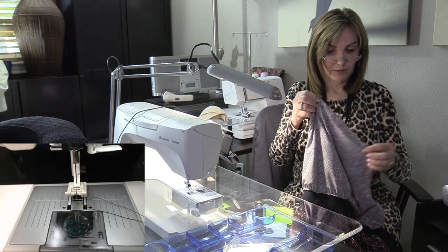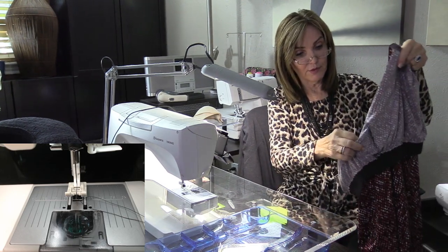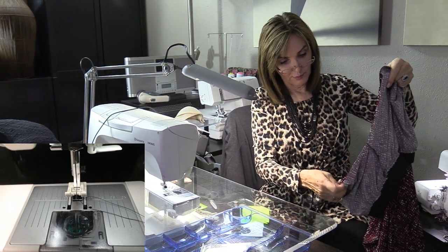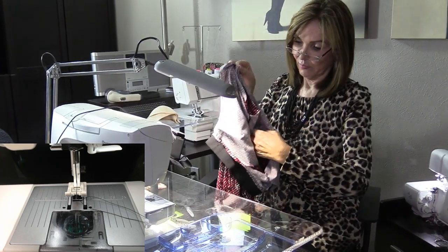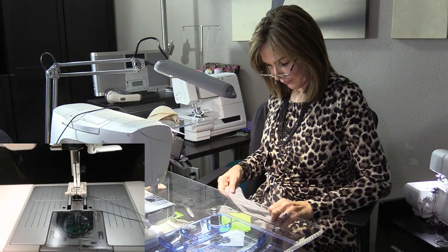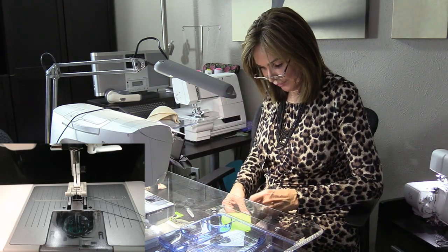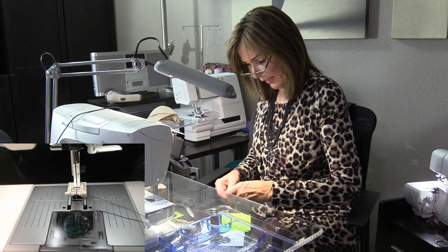Okay, here we go. So the neckline you can see is right there. Then the armholes go underneath and come around to the front. And then I didn't pin over there. Sorry, I lost it. Just make sure you've got front to front, which is why I put those pins in. Front to front, back to back.